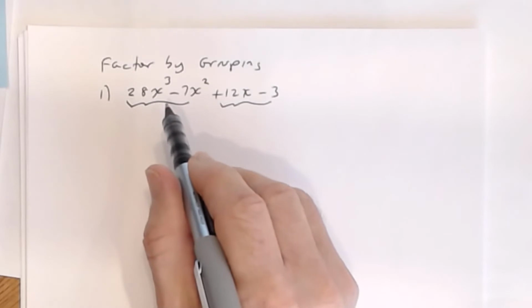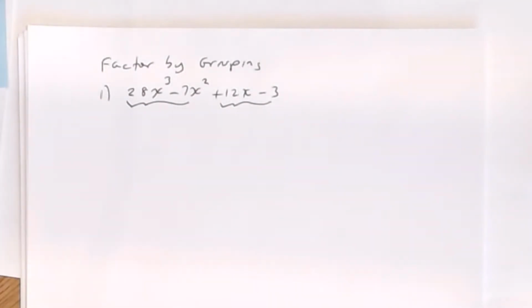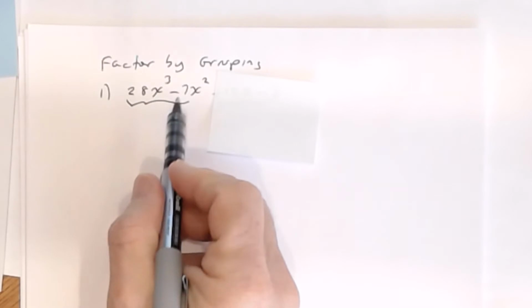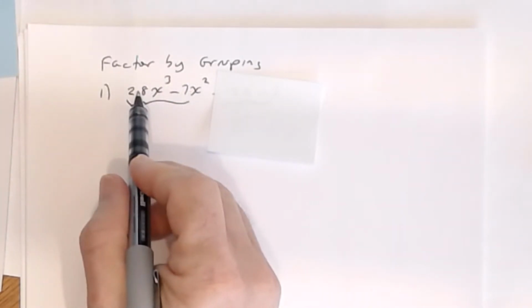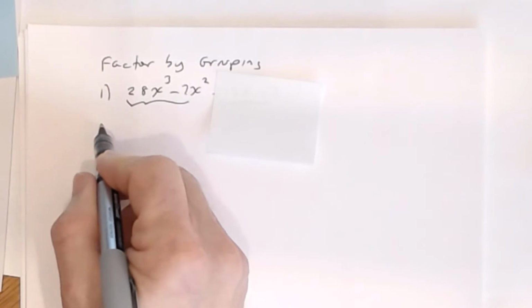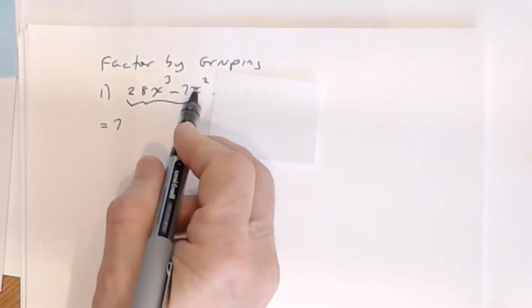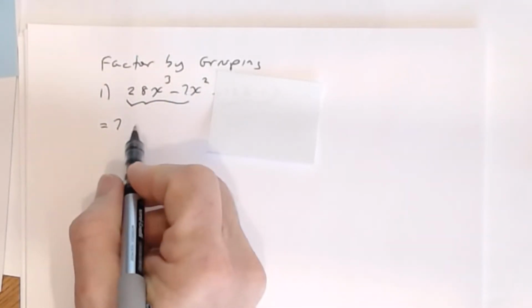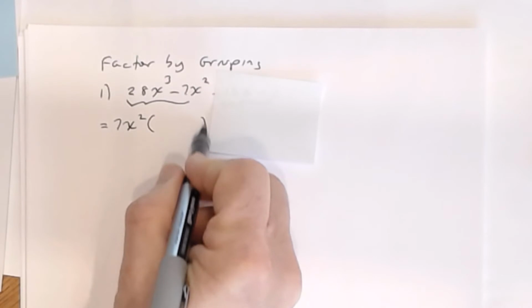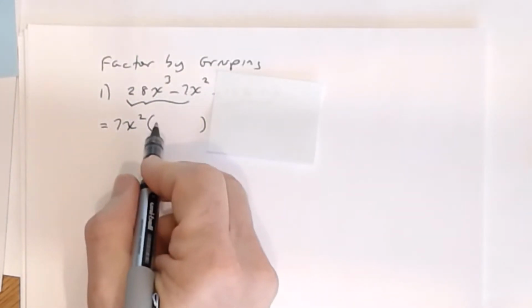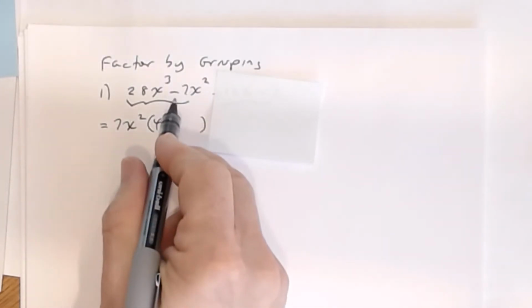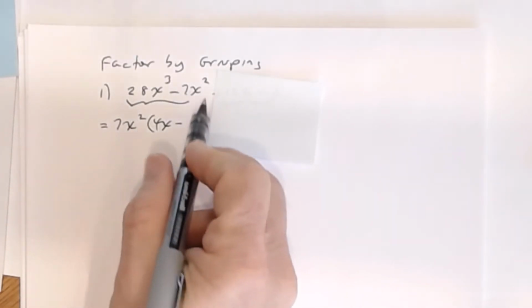But you're going to look at the first group and the second group. When you look at the first group right here, I'm going to go ahead and cover this up. Look for the GCF. So the GCF of 28 and negative 7 is 7. So you're going to factor out a 7. You have x's in both of those. You have x cubed, x squared. You use the one with the smallest exponent. And then times, just like we did before, 7 times 4 is 28. X squared times x is x cubed. Minus 7x squared. Now you see I already factored out 7x squared, right?